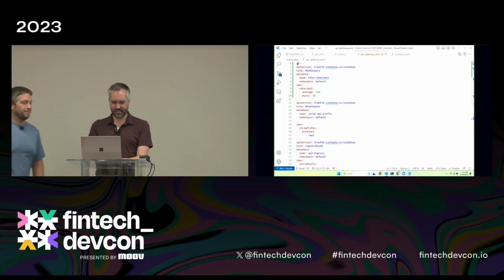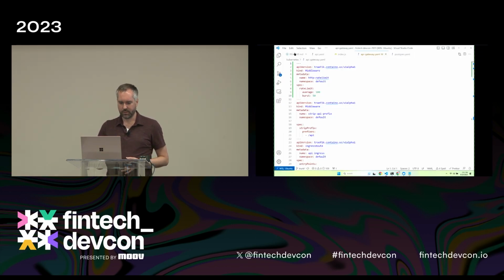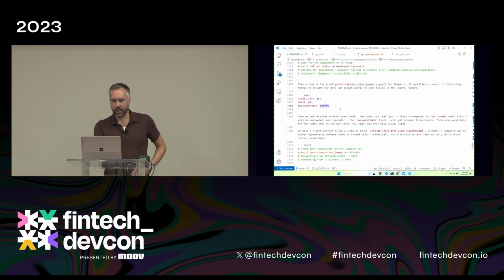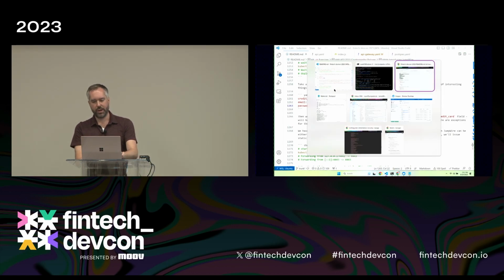Nope, missed a plus. There it is. So yeah, I shouldn't have. There we go. So now I've created a new middleware, and I've applied that to my API ingress, which is my gateway. Not too hard. Traefik comes with a lot of other middlewares.